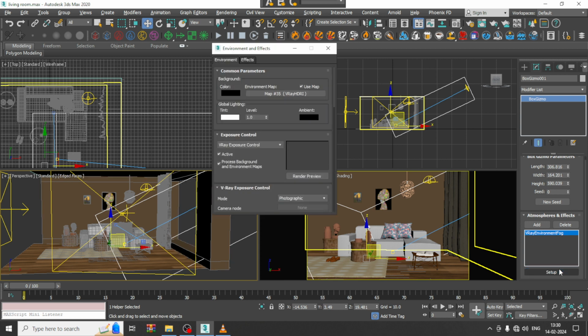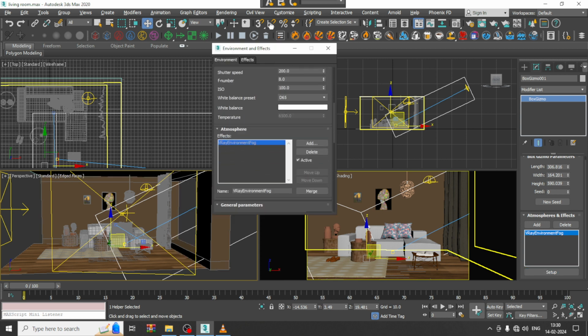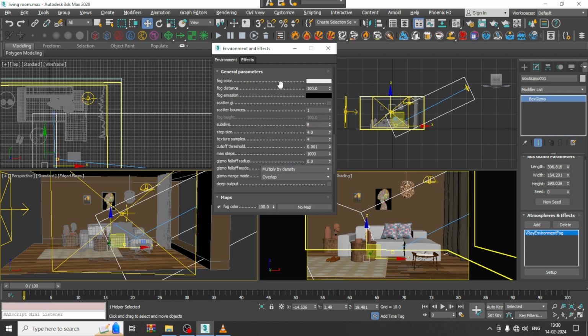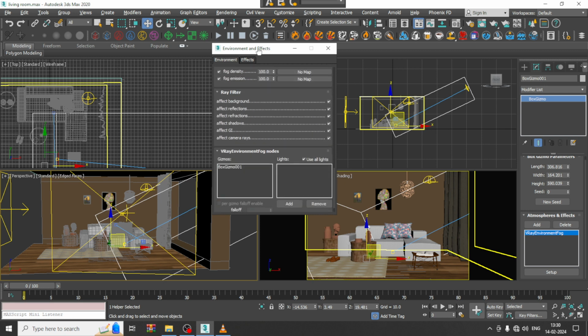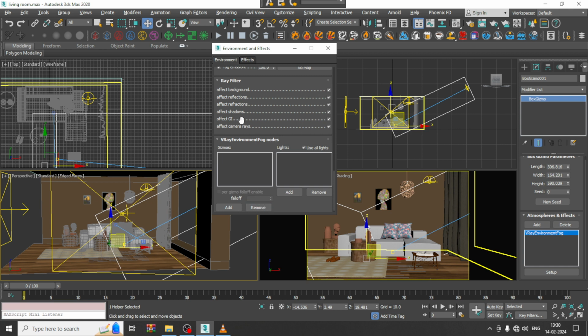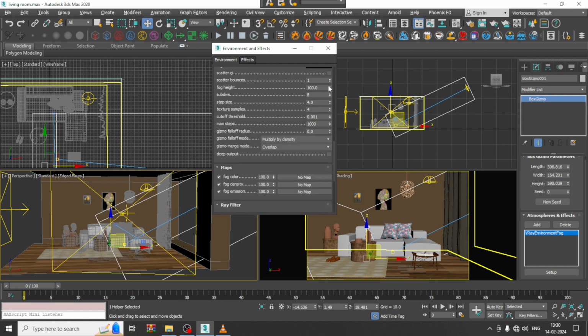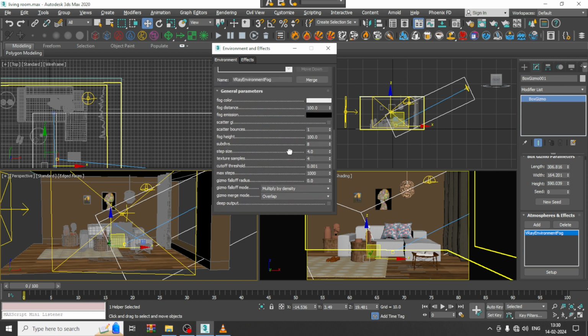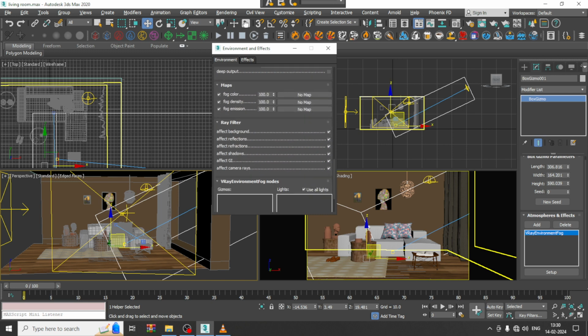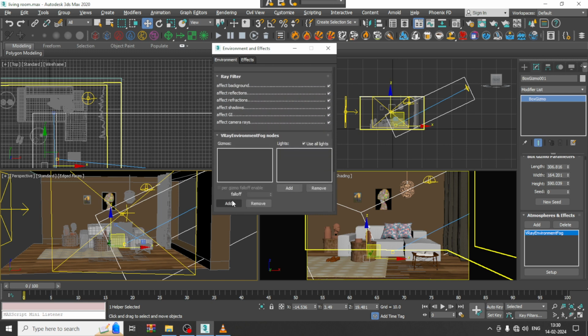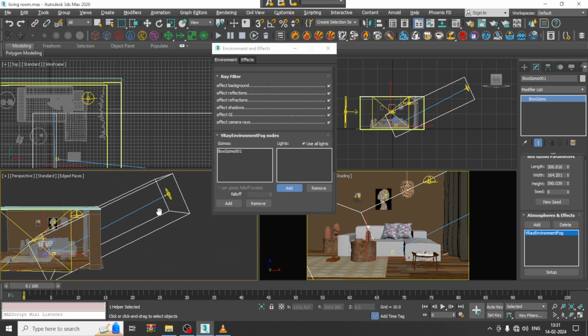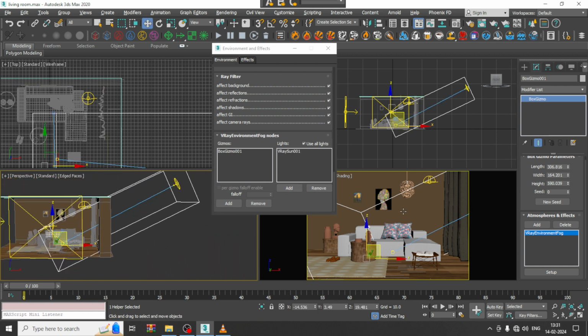Go into this, click on setup, and I'll just go down, and as you can see, first I'll just remove this gizmo over here and slightly increase the fog height. Let's click on the gizmo. So let's add the gizmo and let's add the VraySun over here.